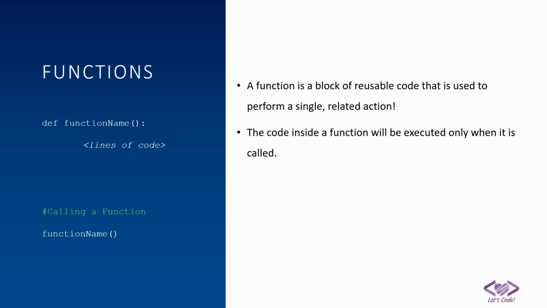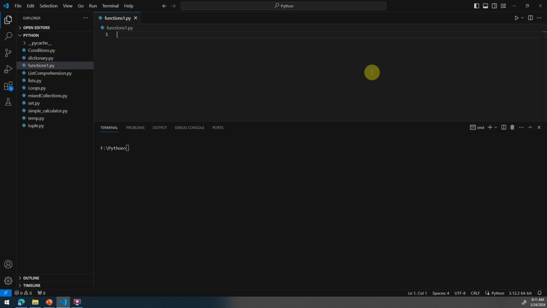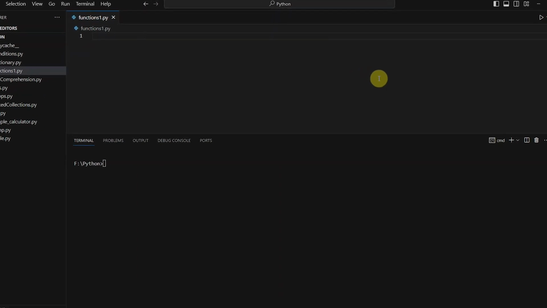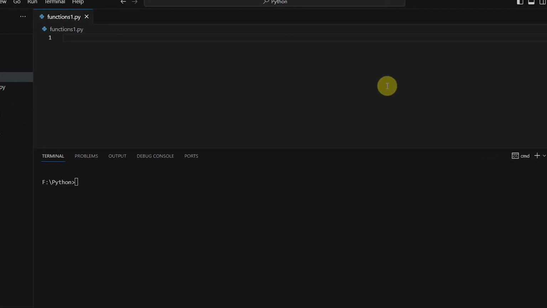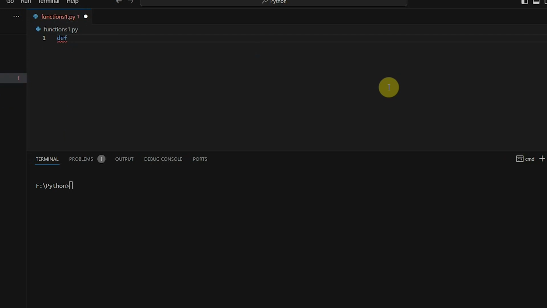So let's jump into the code and let's see this in action. Now we are in our IDE, Visual Studio Code, and let's see how to create a simple function. So first we'll have to write def, then a function name, maybe greetings, and empty brackets, and then a colon. Now when you press enter, by default the IDE takes an indentation.